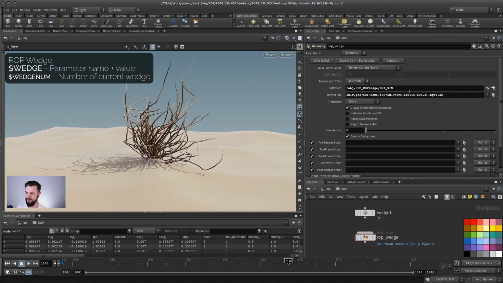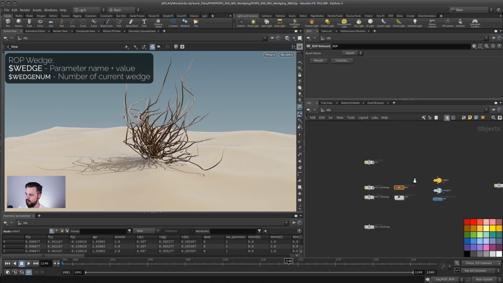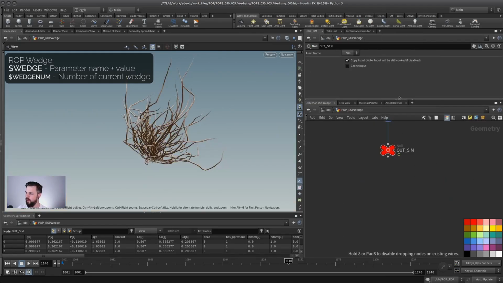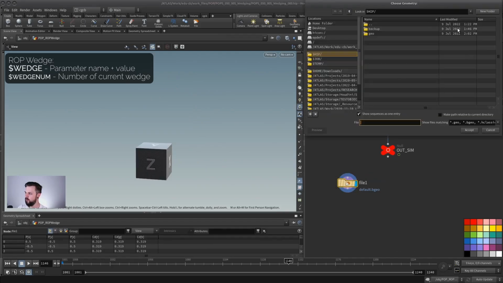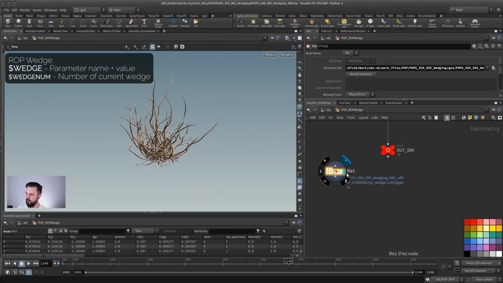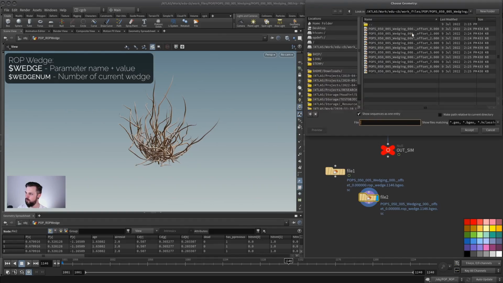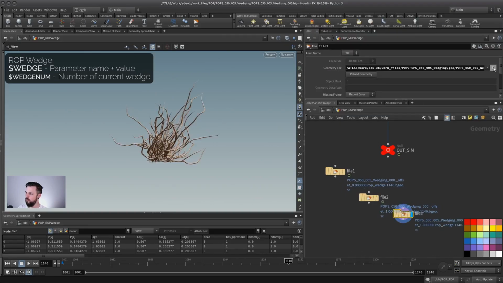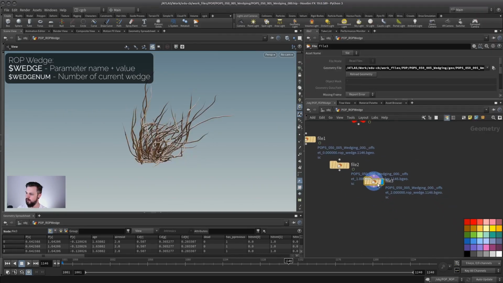But that's details. Feel free to read up a little bit more about this or play around with it. Let's quickly have a look at the result of this. And I simply use a couple of file nodes to read this in, because that's the easiest way of doing it. So a second version would be the second version, the third version would be the third version. A little bit annoying, but that's now the quickest way of looking into it.